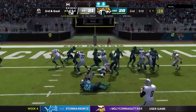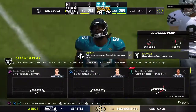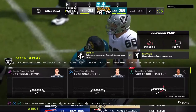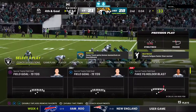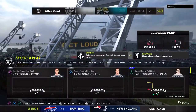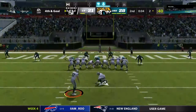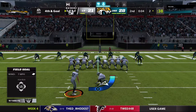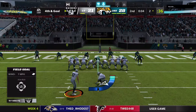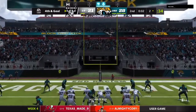A carry here for the big tight end. And that one going nowhere from the start as he's met in the backfield and goes backwards. A loss of a yard, and it brings up 4th. And with just 4 seconds left in this first half, a timeout call. So with 4 seconds to go in the half, here's the field goal unit onto the field. This is less than an extra point, just a 19-yard attempt.